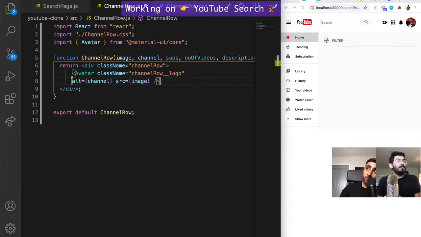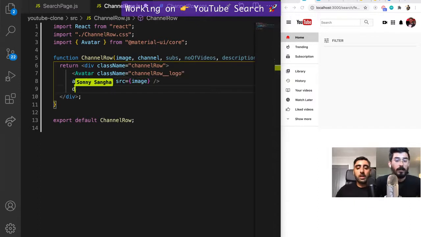So here we have the avatar, and it's consuming the image prop, right? So we have the image prop, and then we are going to have a div with all of the text inside of it, because we want that to sit to the right of the avatar. So here I'm going to have channel row underscore text.